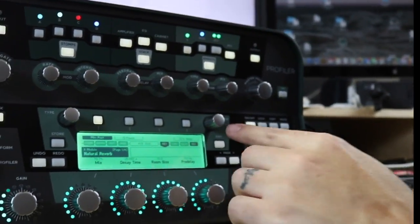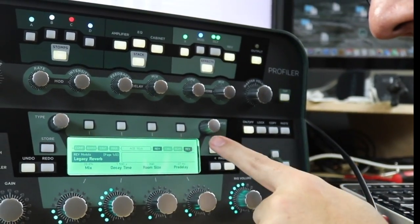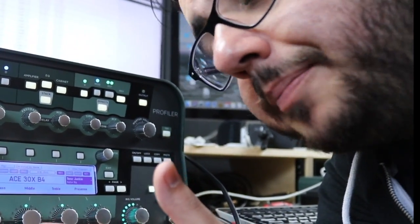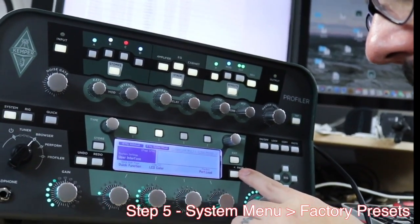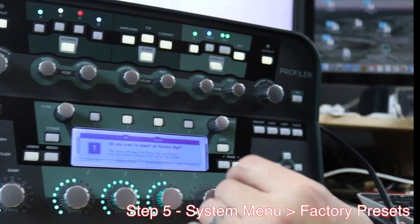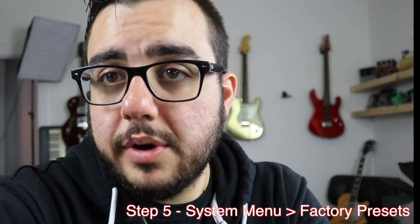Check it out — I'm going to flip this around. Here's my Kemper right here. You can see I have it because I've got a natural reverb right here, and I've got the reverb right here. And I did not plug in my flash drive — there's just no reason to. Once you've checked for the first update getting the right Rig Manager, and then checked again to get your Kemper updated, you still won't see the reverb presets. Hold down the system button and scroll over to Factory Presets. Hit that button — it's going to say 'do you want to import all factory rigs?' Hit okay. Make sure you back up your Kemper before you do this — there's no excuse not to.